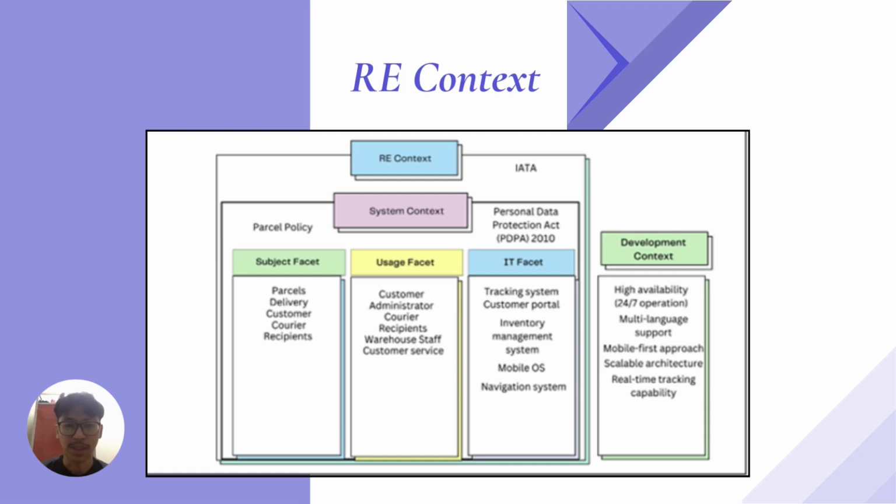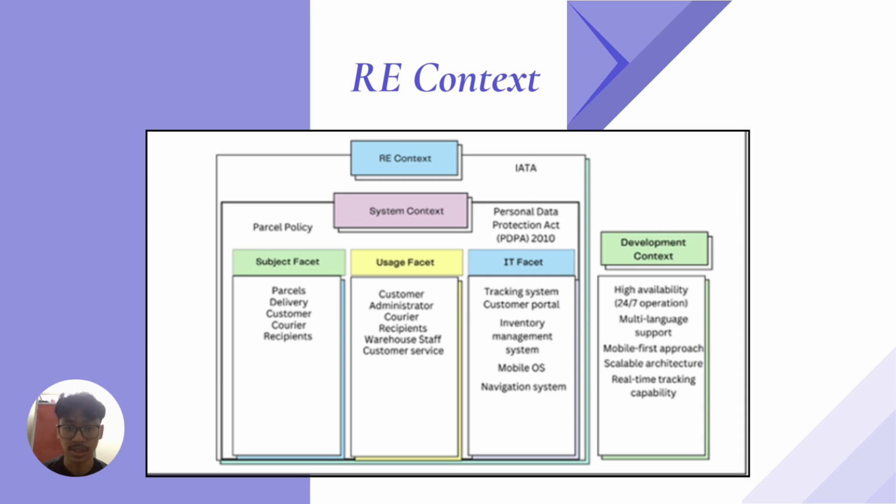Next, I will explain about the requirements engineering context, or we can call it the RE context, for our parcel delivery tracking application, as shown in this diagram. This context actually helps us better understand the system's position within its operational and also regulatory environment. So first of all, at the core of the diagram is the system context, which bridges multiple facets necessary for achieving the system's objective.